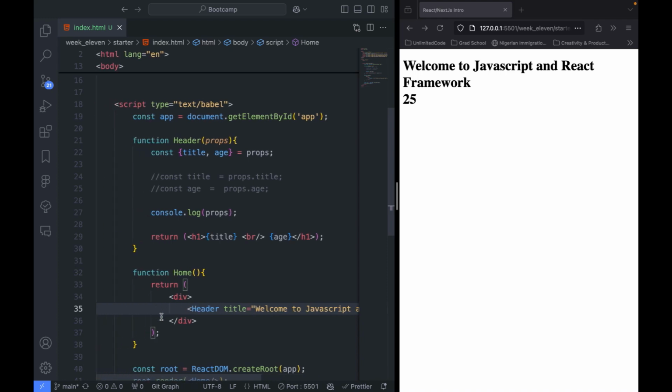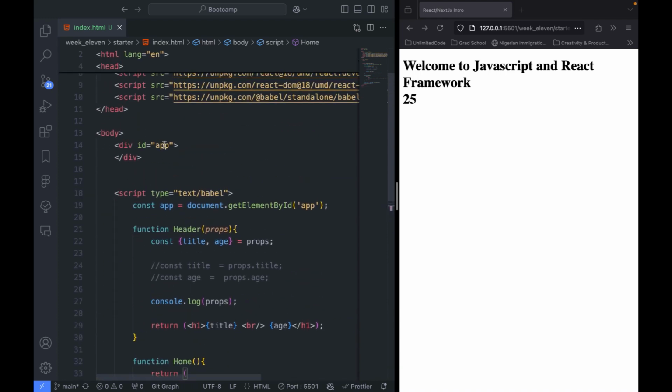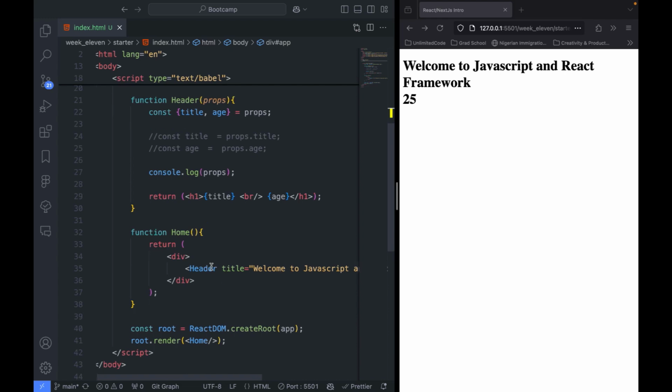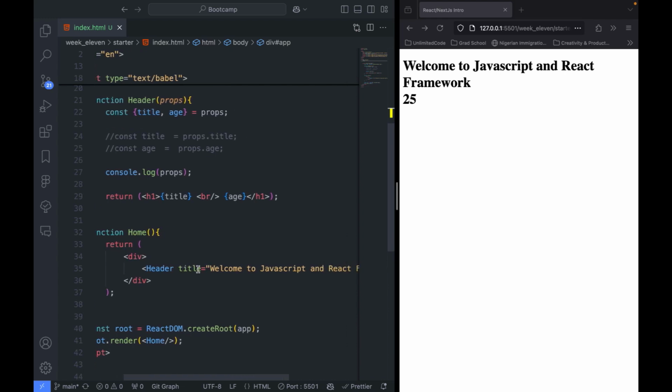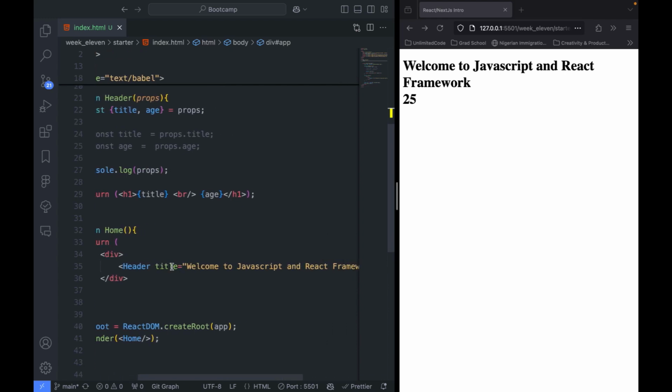In HTML, take line 14 for example. These are called attributes, an attribute of this div tag, right? But in the world of React, they are not called attributes; they are properties. So we are adding properties to give more information to this particular component.